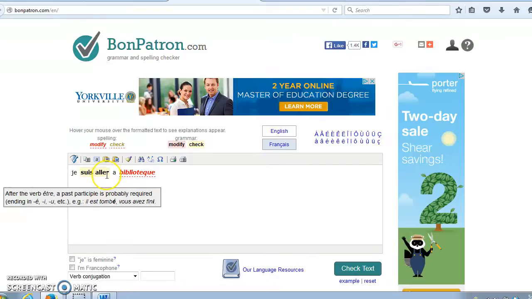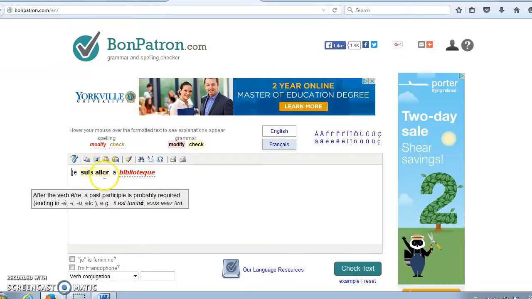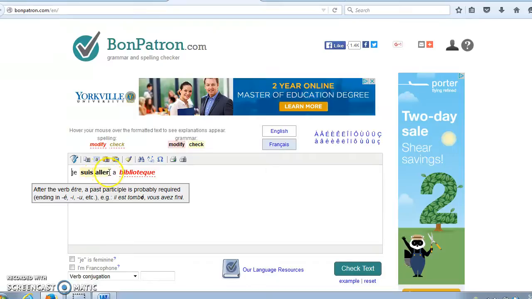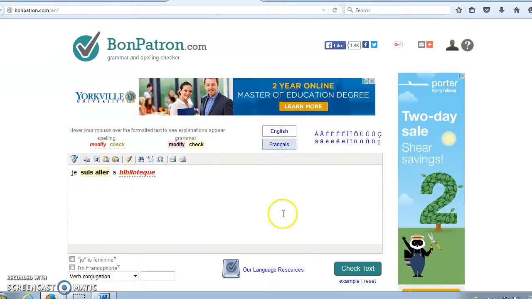Big words, but if you think about it, you've seen this on our familiar phrases or our on the weekend. Je suis allé. It needs to be spelled a bit differently. And this lets you know you need to check something there. If it doesn't actually give you the answer, you could always ask a friend in the class who you know understands this stuff and say, what am I missing there? It tells me there's a problem. Bibliothèque, still the spelling problem there. So that's one way you can use it, is just type something in and check.